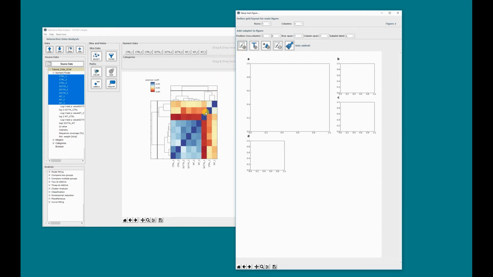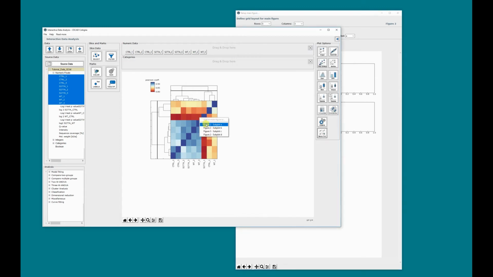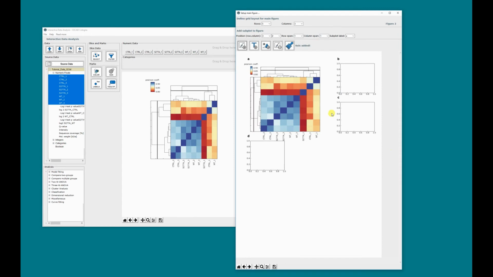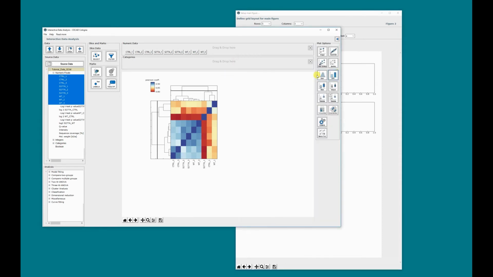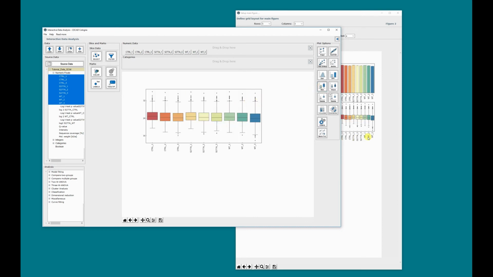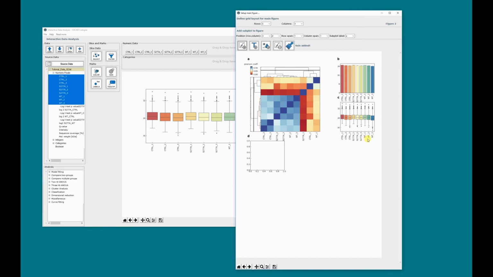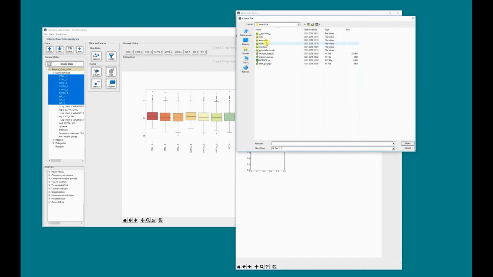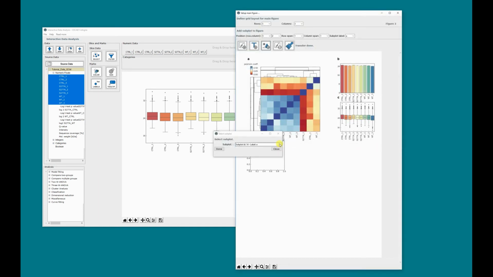Okay, so let's fill these subplots with charts. So first you right click on the chart and select the subplot that you want it to occupy. We will also fill all the other subplots with charts. For example, a bar chart now in subplot B, and also the box plot into subplot C. What's really cool is we can move a chart to a new subplot by simply dragging and drop. But in this subplot D, what we're actually going to want to do is insert a PNG file. And so this we can do easily. Firstly, clearing the previous chart. And then we're going to choose the instantly recognizable Instant Clue logo and place it into D.